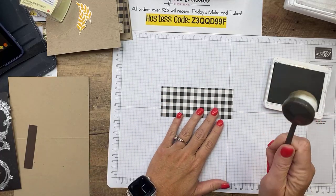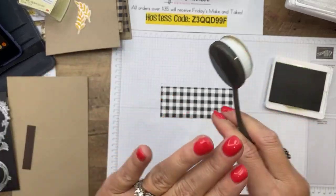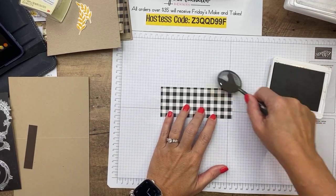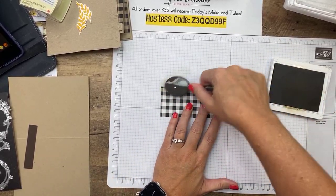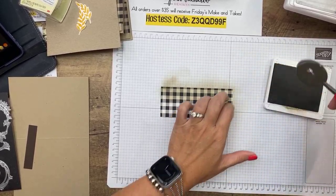I love it. But for this card, I wanted it to be more like a neutral, like woodsy, kind of like the card. So I'm taking my blending brush and using my Crumb Cake ink to make it black and tan instead of black and white.